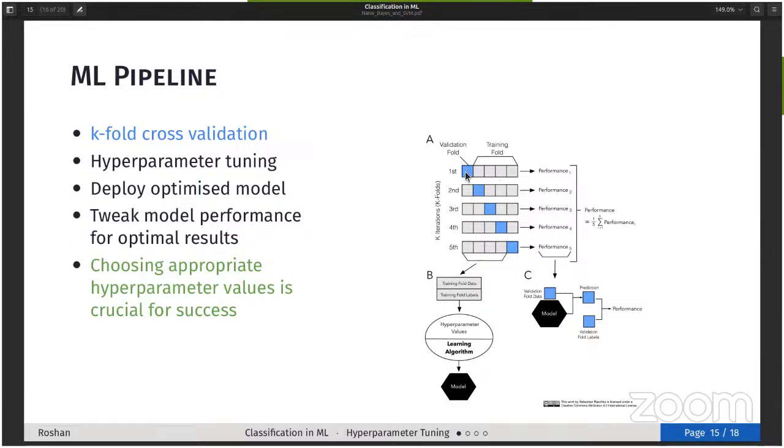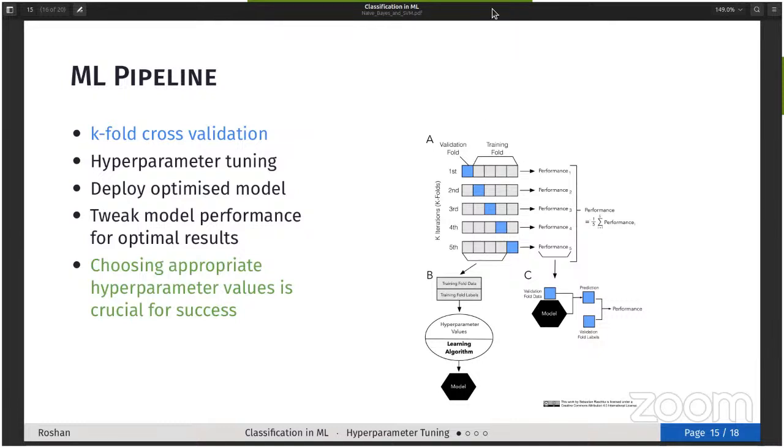The blue one here indicates validation. You do the training, do the testing, and get your accuracy score. That is performance one. You repeat it for as many folds as you want. Since I've split the data set into five equal parts, I iterate five times. I get all the accuracy scores, take the average, and that will be my final performance.